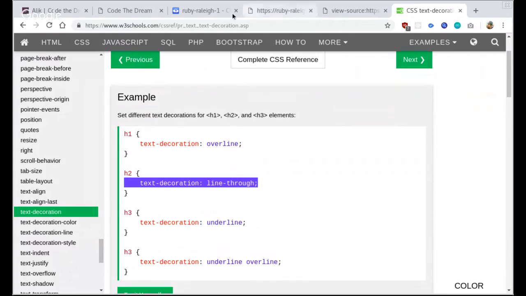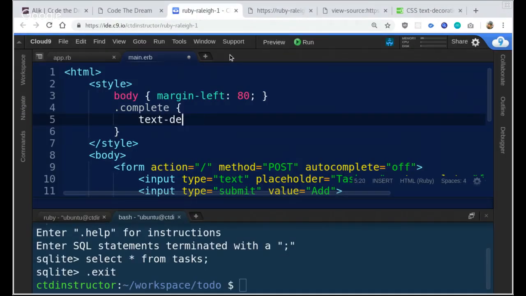Copy and paste. You can do that. So if I refresh, you can see that it has the line through it. So then if I click this one, see that it looks like it strikes it through.